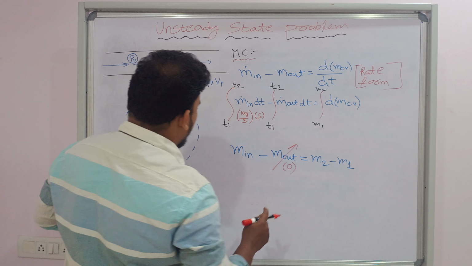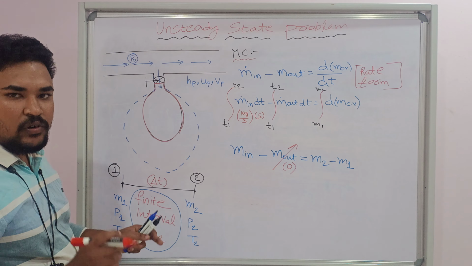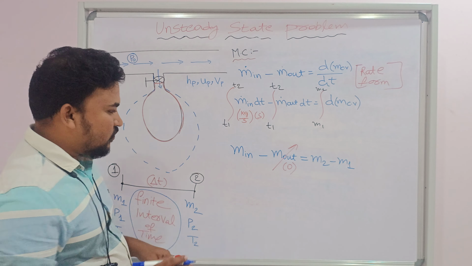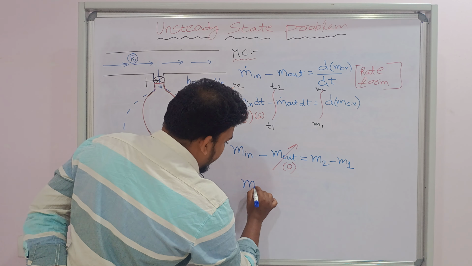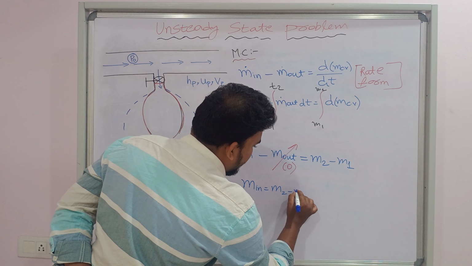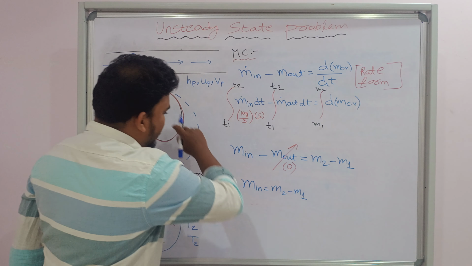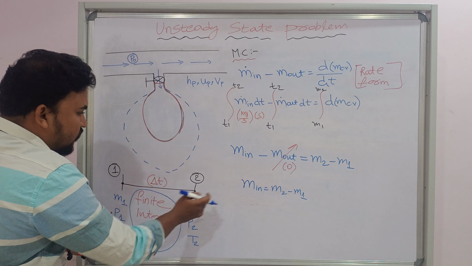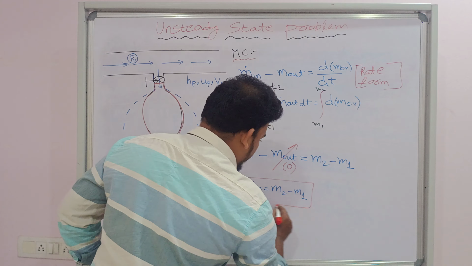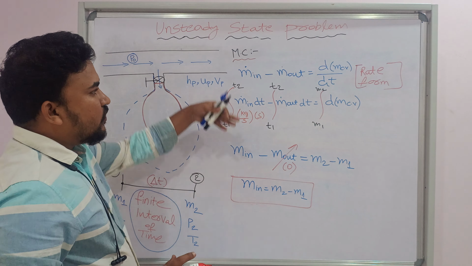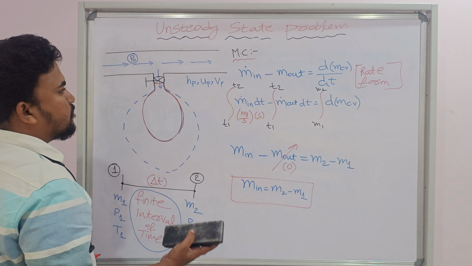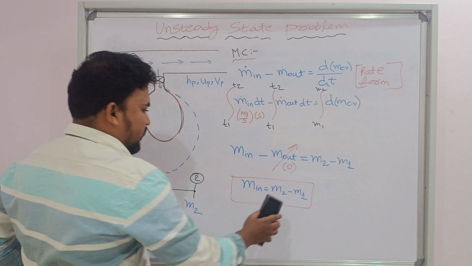In some questions there will be mass flow out also, rarely you will get. That is not a problem, because I want to say the concept. That's why I am telling. Whatever the mass is entering into the control volume is equal to the change in the mass in the control volume. Correct. This is all about the mass conservation. If it is over, then we will go to the energy conservation. So we will start energy conservation.